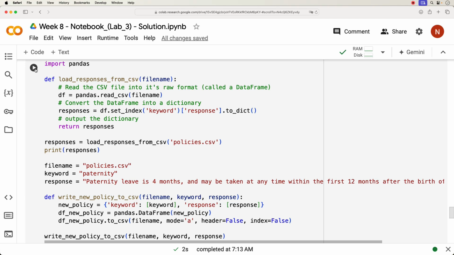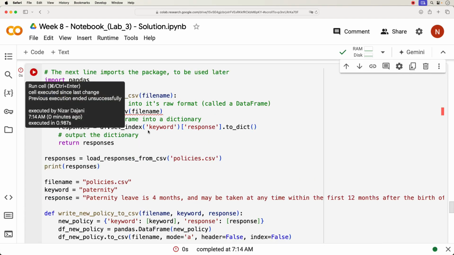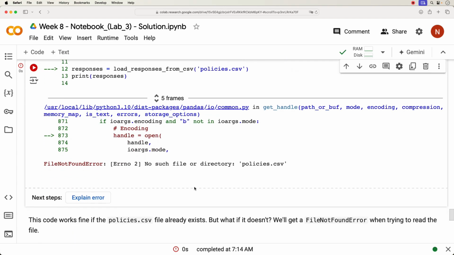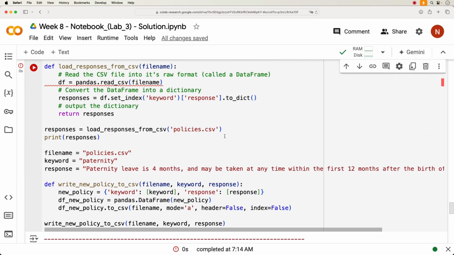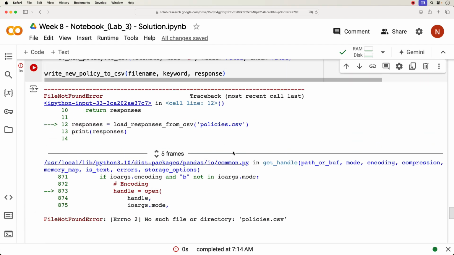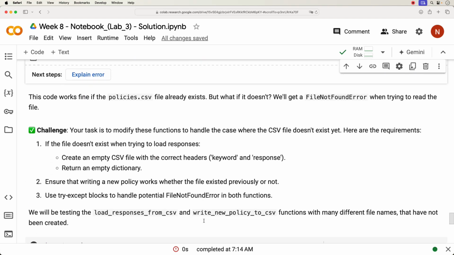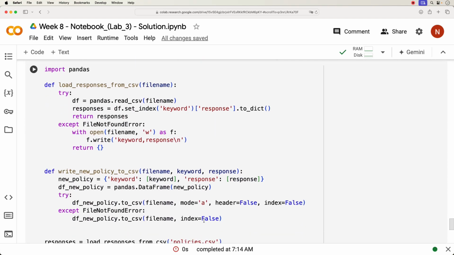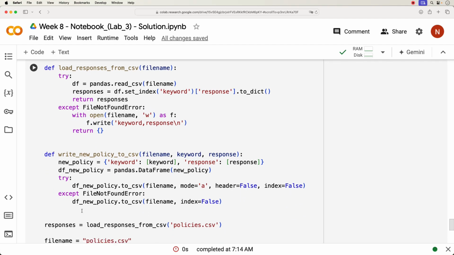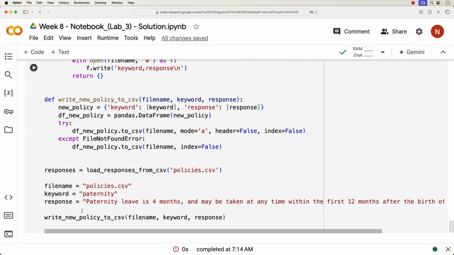Now if I run this as is now, okay, I get an error. It's a traceback error, and the type is no such file or directory. So now we need to update this code to include error handling to gracefully handle our errors and not generate the traceback error of no such file or directory. So down here I have the same code, but I just basically wrapped it up into try and except blocks to help us capture this problem should it happen again.